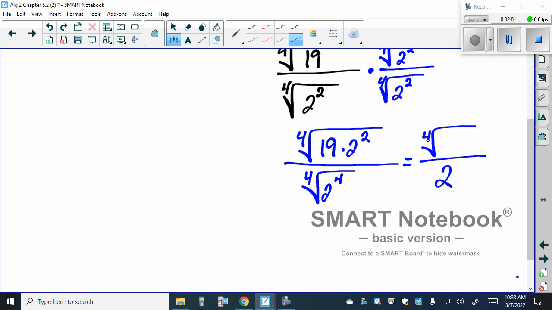So we'll just multiply those together. We'll do 4 times 19, which would be 6, carry the 3, 76. Now it'd be very tempting to say 76 divided by 2, but is the numerator actually 76? No, it's the 4th root of 76. So for us to be able to divide, we would either need a number in front of the radical, or for that radical to simplify completely. If it simplified completely, we wouldn't have to mess with this at all. But that right there is your final answer.